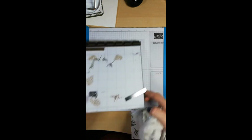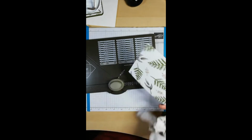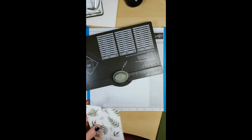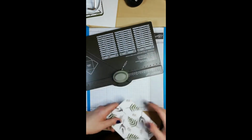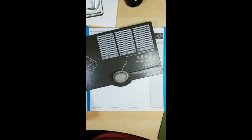Right, so let's get the stamper out of the way. And what I need before I adhere, I'm going to do this card first. I'm going to round the corners with the envelope punch board. And then I'm also going to round the corners of the card. I love this. I love the punch board. Love it, love it, love it.